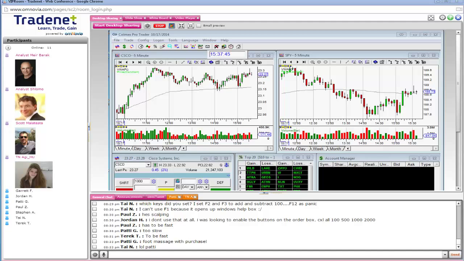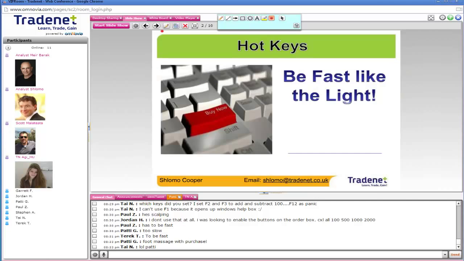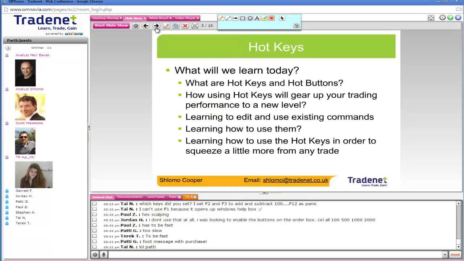So watching professional traders in Wall Street trading is like watching a piano player playing. Stock traders in Wall Street are actually playing concertos when it comes to the trading sessions, and you can actually hear in the air all the keyboard strikes of buying and selling. So let's get to hotkeys and what are actually hotkeys.